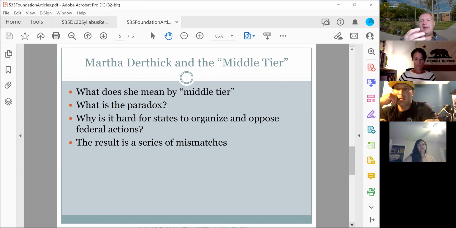So you would think if they have this primacy as their primary resource, that they would be able to fend off incursions upon their power by the national government. They were the first governments. They were around before the Constitution and before the nation was founded. So why do they find it so difficult to fight off these incursions from the national government? And she goes through, and we won't go through it for the sake of time, a lot of examples of how the national government continued to expand its power and authority over state governments.